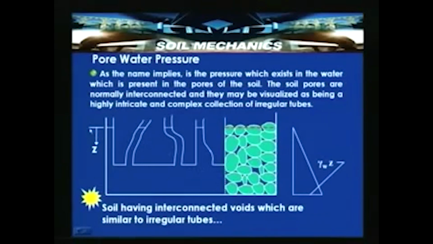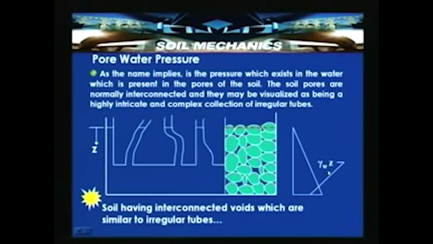So, let us consider, suppose these interconnected voids are represented as a regular tube with a certain diameter, or a tube with a certain inclination, or a tube with this type of geometry, or a tube with this type of arrangement. If all are interconnected with water at every level, and this is the water table which is maintained here, and only here there is a way for water to escape and everything is interconnected, then at each and every point the water pressure is 0, and the water pressure distribution is valid.